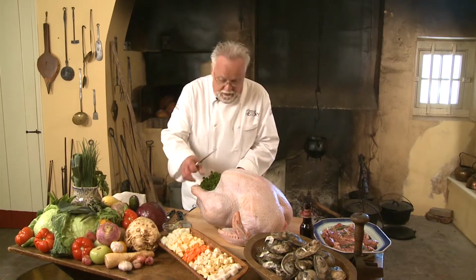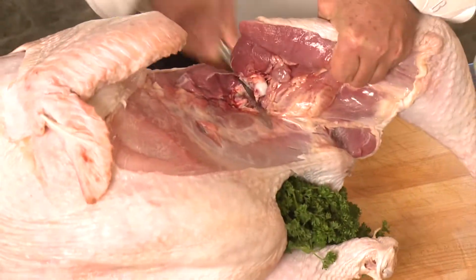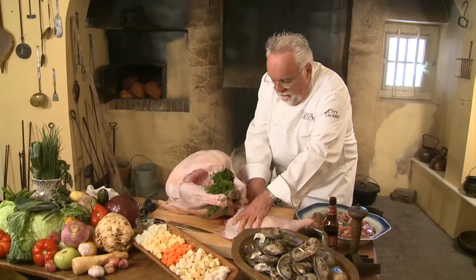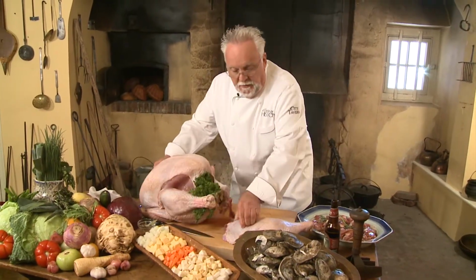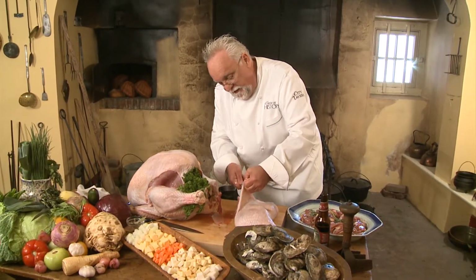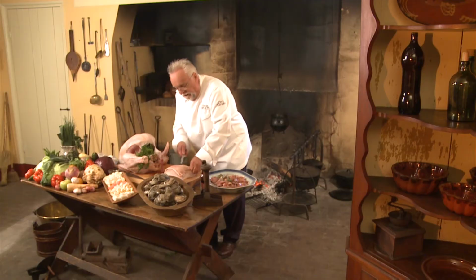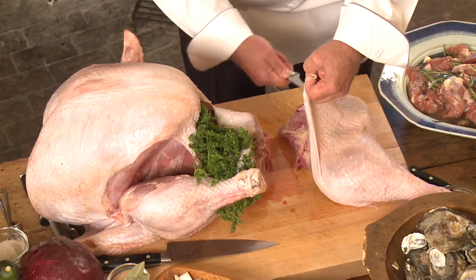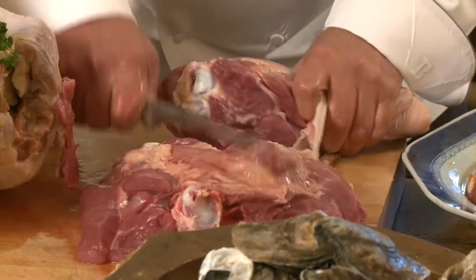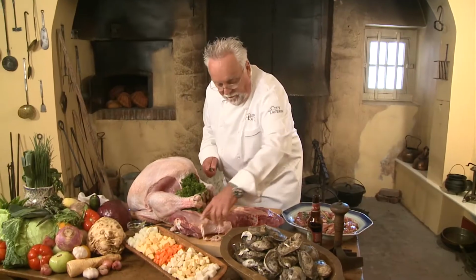This happens to be a 48-pound turkey. What this recipe calls for is the leg of the turkey. So here you would want to take the leg off. For this particular recipe, you would take the skin off the turkey as well, but obviously you can buy that anywhere; you can get the turkey leg already deboned and skinned. Cut it through here. This one would make great soup or great roasting.